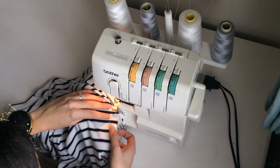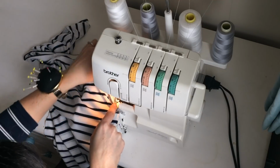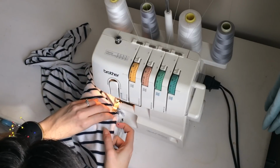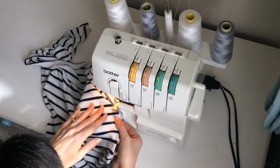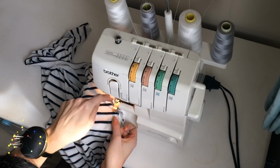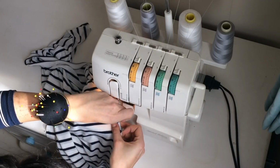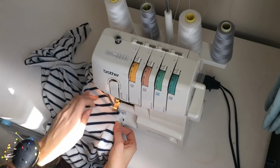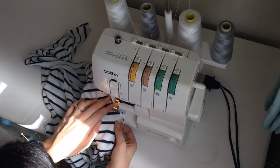I am now moving. Because the overlocker is holding tight to the fabric it has already sewn, or is in the process of sewing, it's not going to move out of position there, but you can reposition the fabric that is going towards it, and just make sure it's smooth here so that there's no wrinkles that it's going to sew over. Make sure there's no pins in the way, and I'm also making sure that my stripes are matched, and just obviously don't sew over or cut your finger with that either. So, and go.